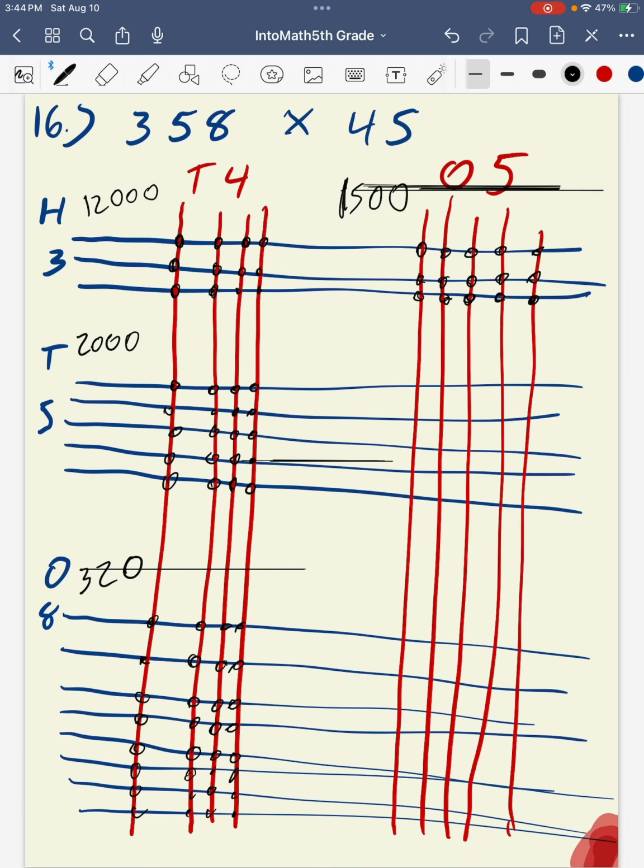Now I've got my tens times my fives. I have 5 times 5. This is 25. This is 10, so I added 0 here. Then I have my ones times my ones. There will be 40 points that they intersect down in this corner over here.